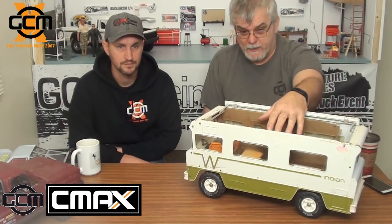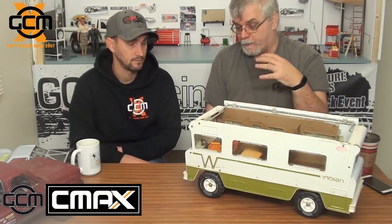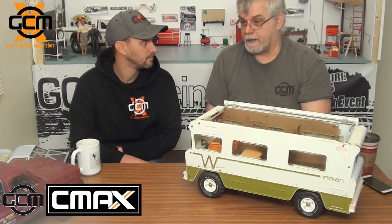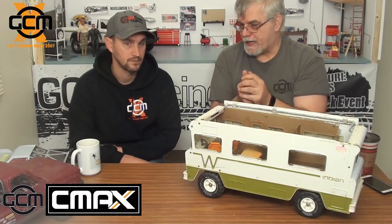I wanted to turn this into an RC for a long time, but I was just waiting because what I didn't like about what other people do, they look great and all that, but I want to build it more scale. I want to build it like a real Winnebago would be built, and not with link suspension. I don't want all the travel and all that. So when I saw your C-Max and the motor forward and all that, I said, this is perfect. Because if I mount this chassis underneath it, how do I get access to the motor? Your C-Max chassis is perfect for that because the motor actually comes out from the bottom once everything is installed.